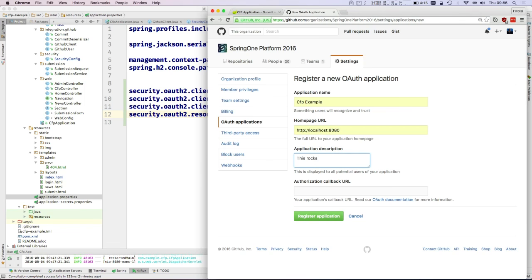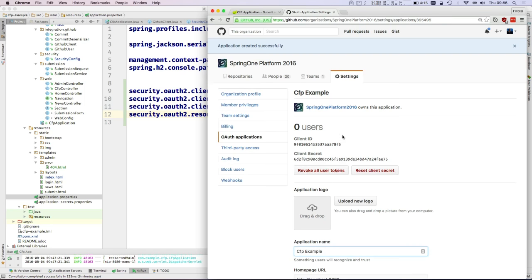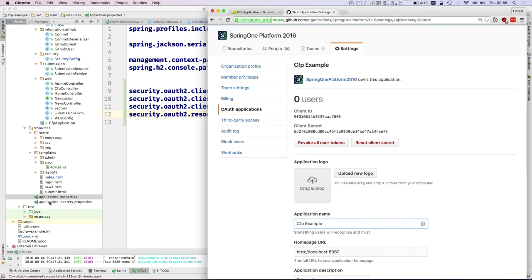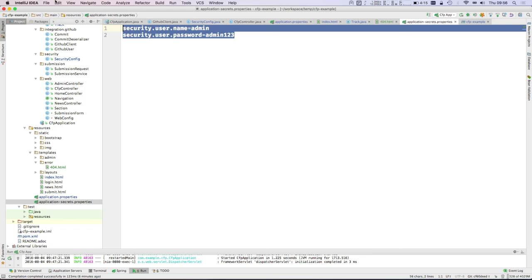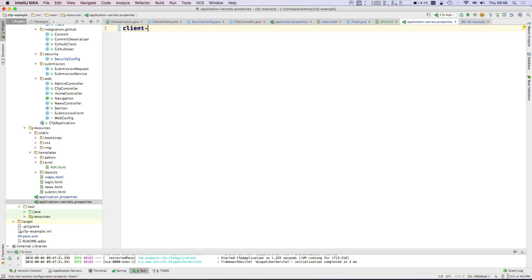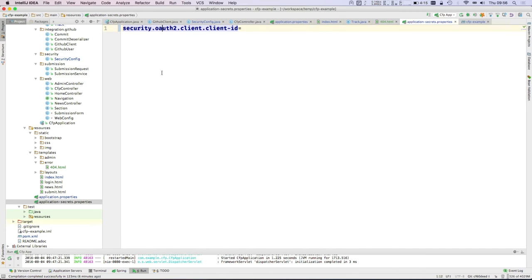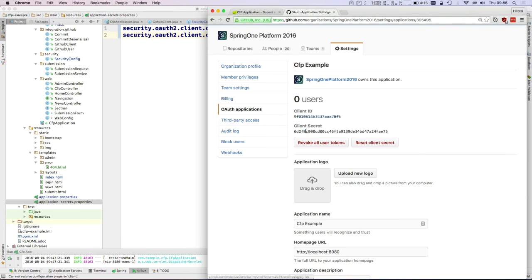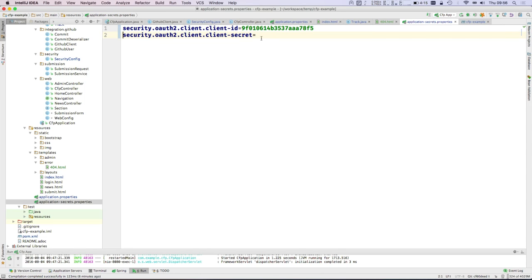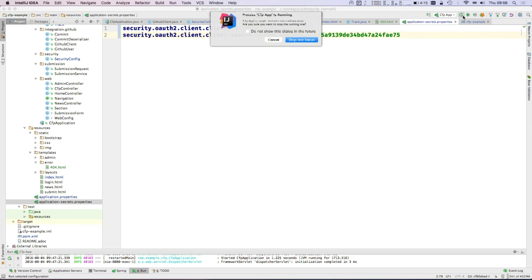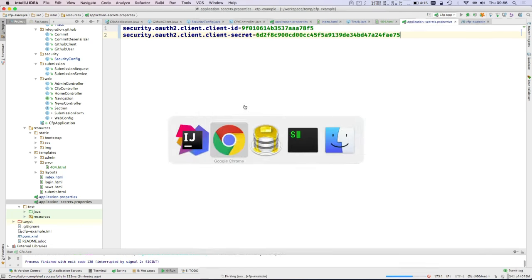You need to provide some information about the application so that people actually know why they should say okay. And once I've done that, I have the client ID and client secret. So I can go back here where I had my security user. It's actually useless now, and use client ID instead. So that's the last step, really, and client secret. So we've added the dependency, one annotation, some configuration in our files. We've tweaked our security config. And now we'll see if everything works.